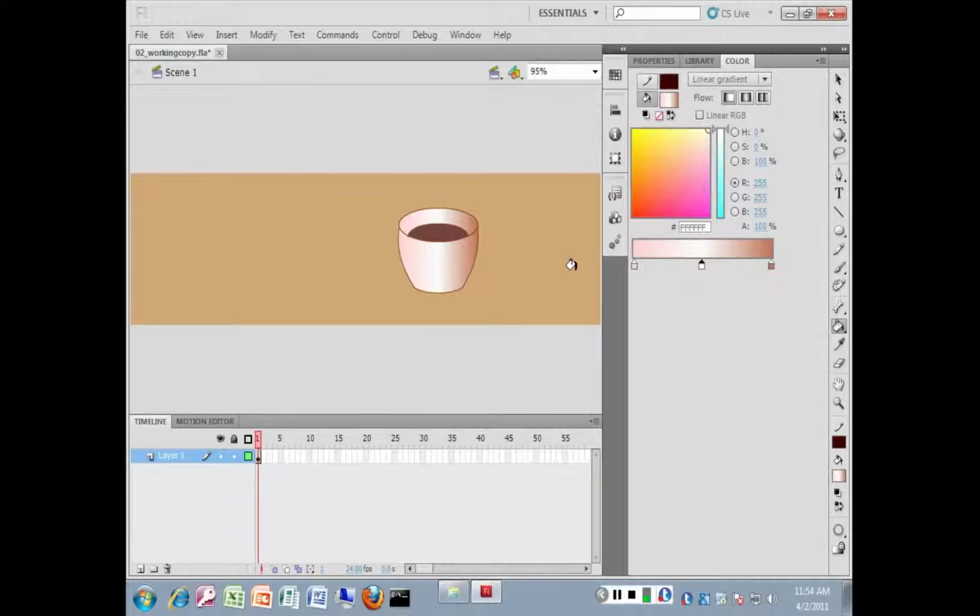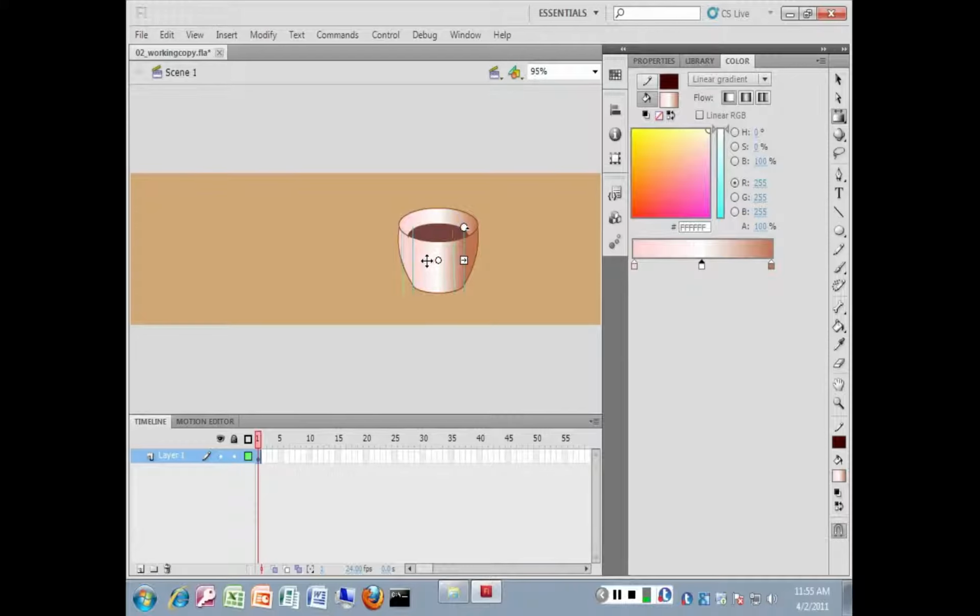Now let's go and play around with transforming the gradient. Hidden underneath the free transform is the gradient transform tool. So let's go ahead and use that. And we can select the front of the coffee, and you see we have all of these different tools. I can squeeze this a little bit differently, make the gradient squeezed and darker on the sides.